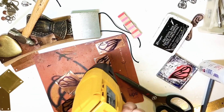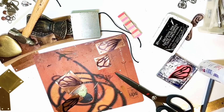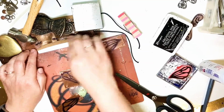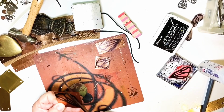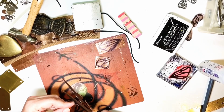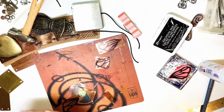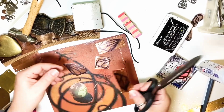Okay, I'm hitting them with my heat gun here just to heat set them a little bit so I don't smear it when I touch them, just to speed up my time a little bit. And they're ready to go. So I'm just gonna cut them out and start adhering them to my piece. Kind of excited at this point. I love to see it when it starts to come together and my creativeness starts to come out.